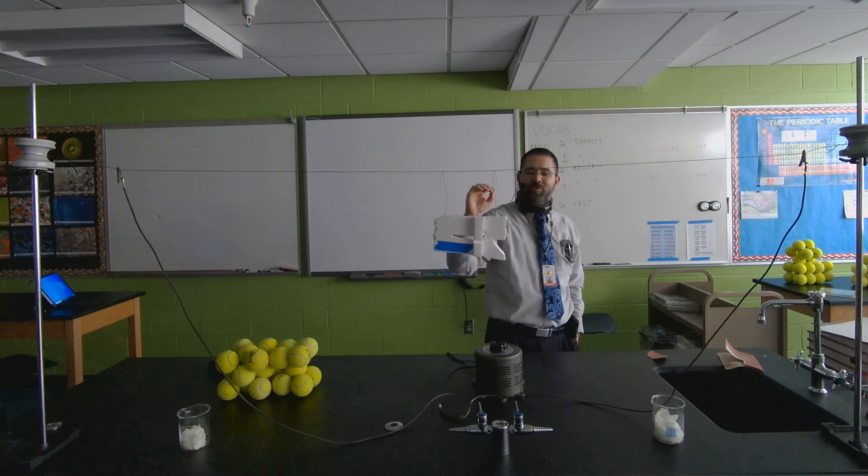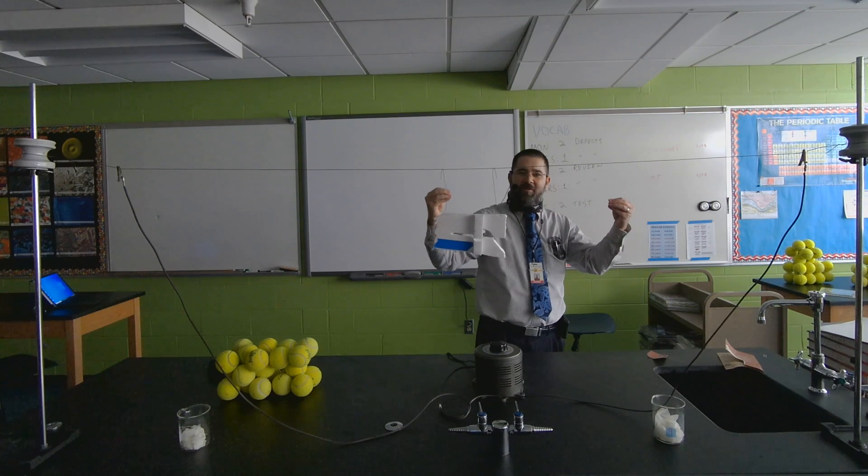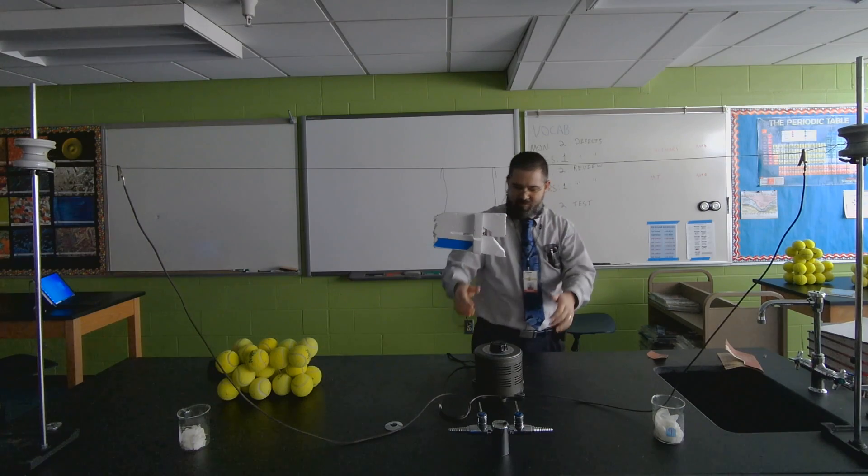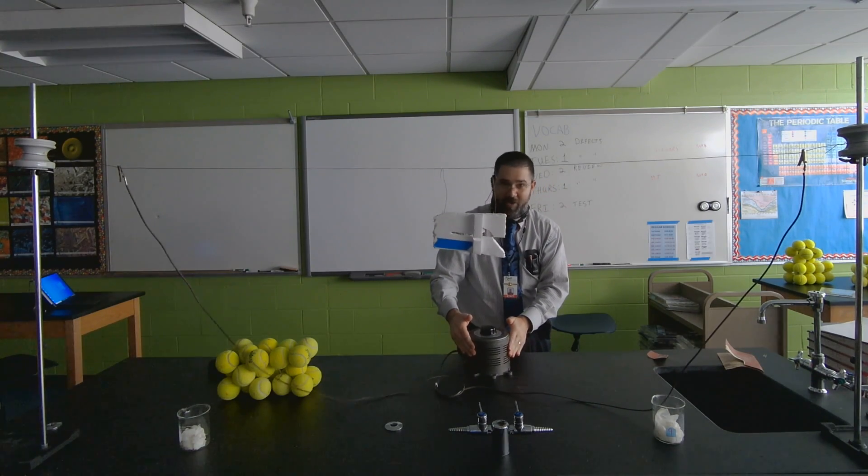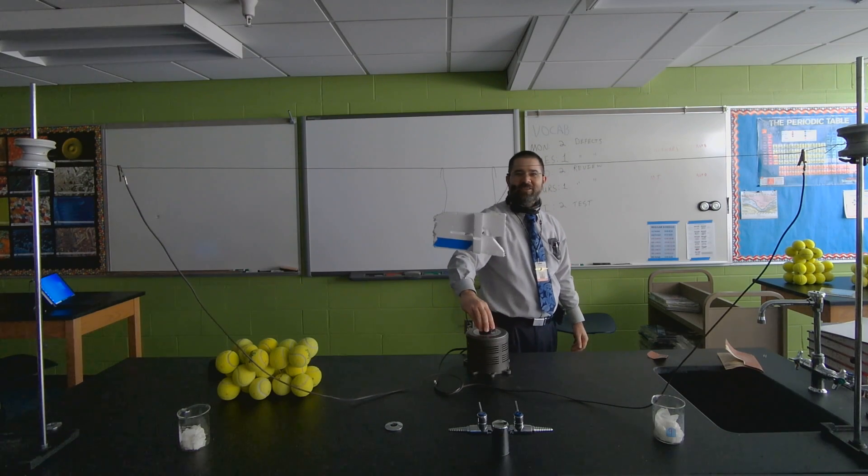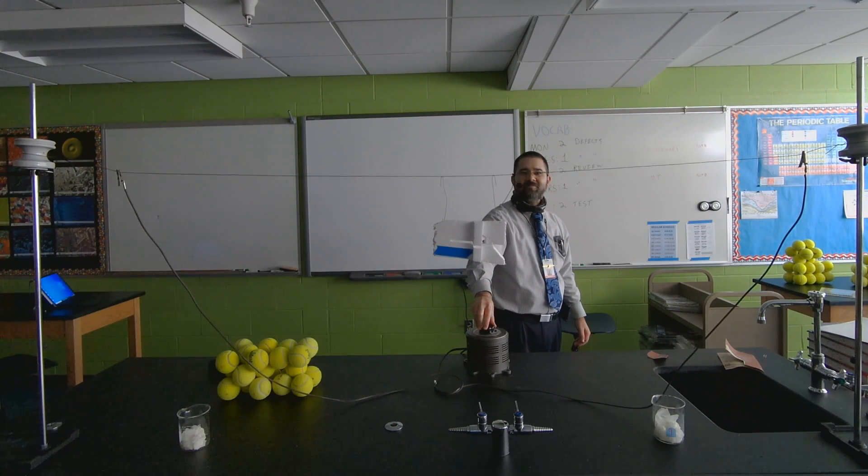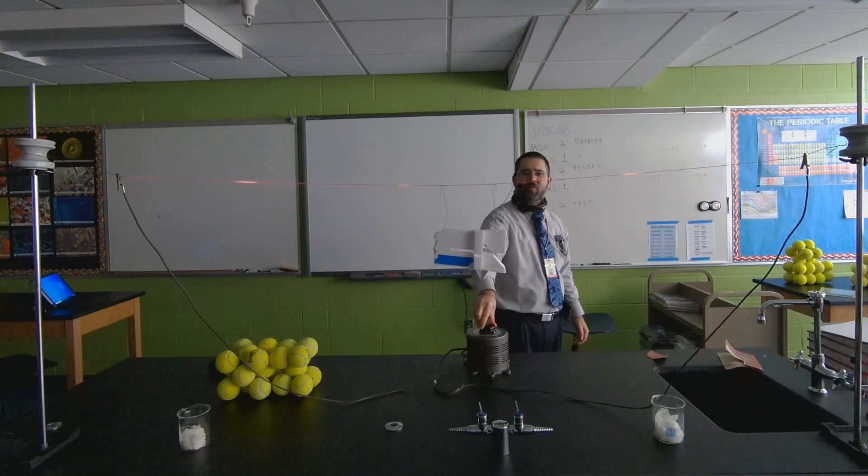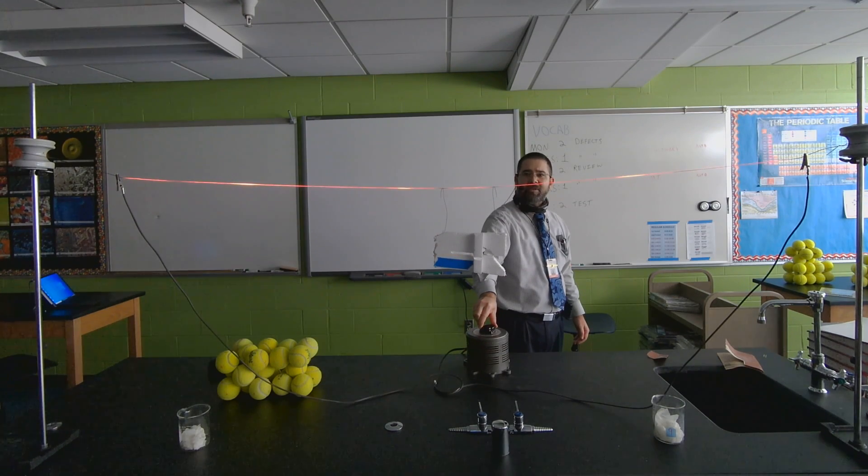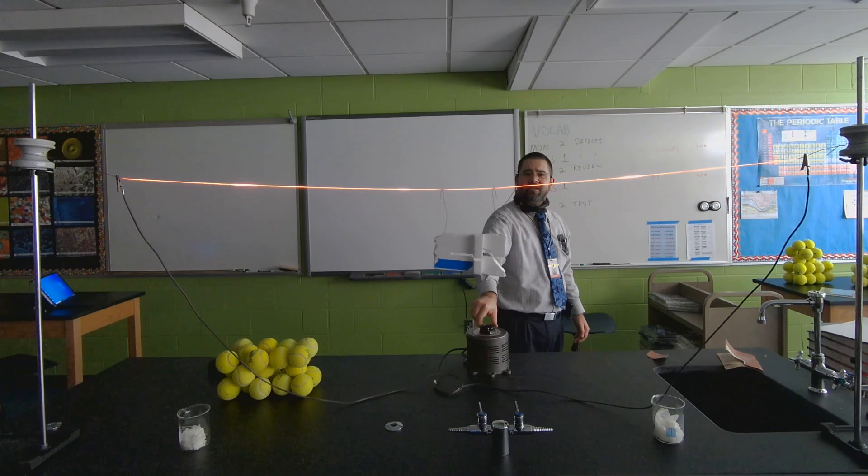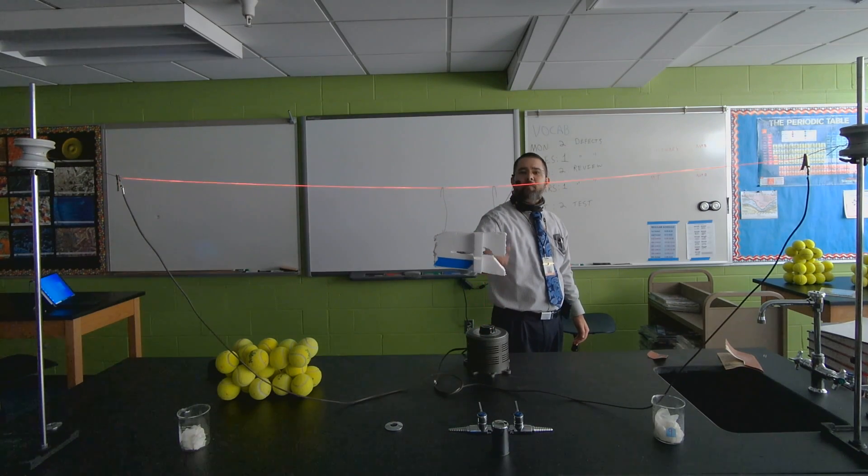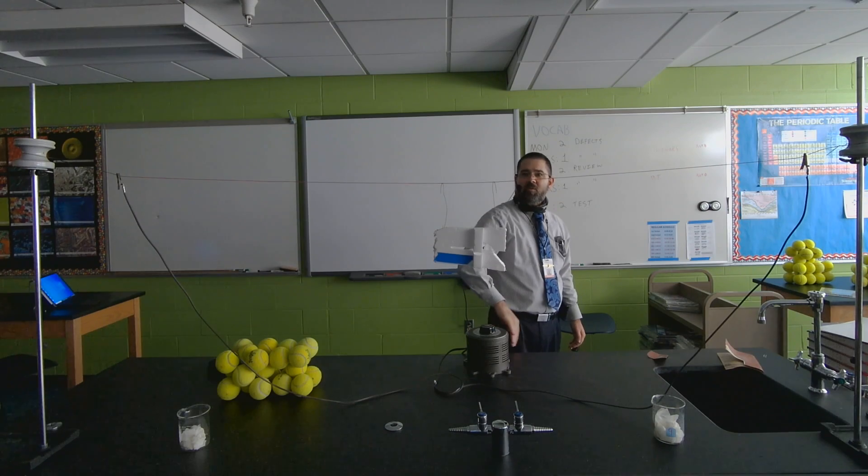Goes up. I don't think I got it hot enough. Now what happens is each time that I do this, it's going to get more oxidation around it, which is going to cause the wire to get thinner. And as the wire gets thinner, more resistance, more likely to break. Let me see if I can do this again. There was a little bit of a bump there on the way down. Let me get this nice and red hot. Yeah, that was it. Now I'm going to go off. Much better. Got that dip or that bump there.